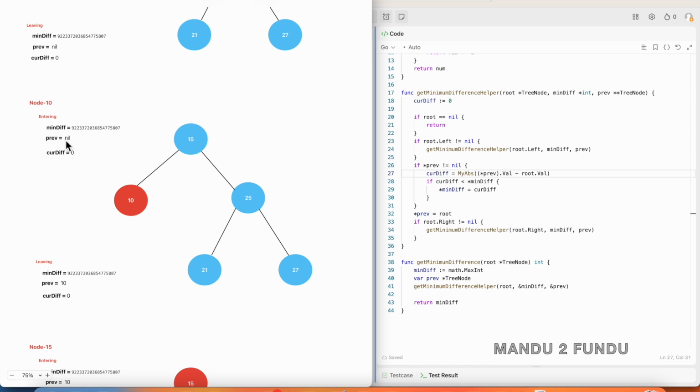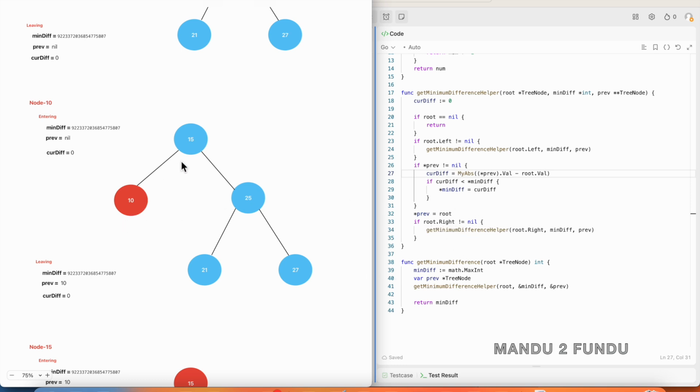So this is the first node we are seeing, and the pre will be set with this node value. That's what we are seeing here. And we are not computing anything because we do the computation only if the previous is set. Also there is no right child.